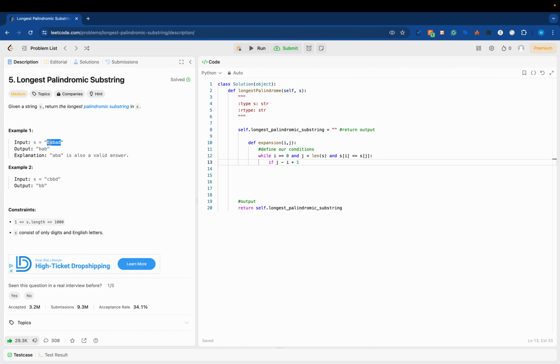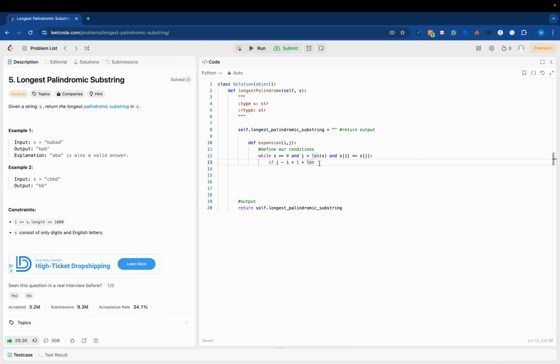The count is 5 to be more accurate. So let's add 1 to it to make it more accurate. While if j minus i plus 1 is more than the length of, hold on, this is our string.